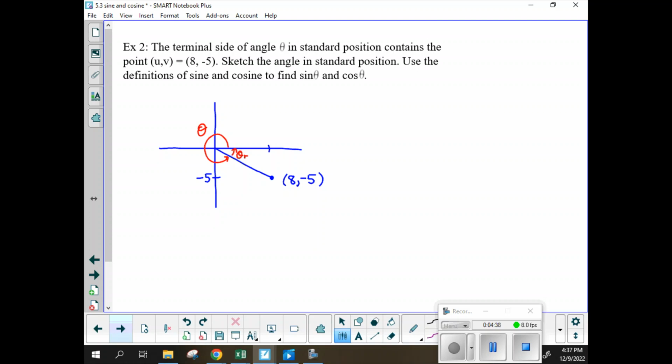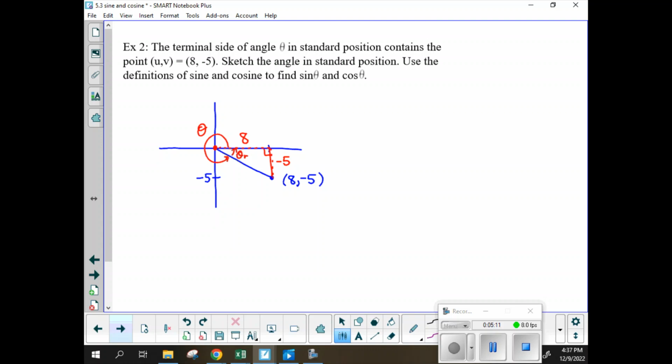What I do need to do is draw my reference triangle, always to the horizontal, and then I'm going to throw some labels on here. Think about plotting this point. If you plotted the point 8, negative 5, you would start at the origin. You would go to the right 8 units, and you would go down 5 units. I'm going to put negative on there already. I know in just a standard right triangle context, it doesn't make sense to have a negative side length. But we know we could get a negative sine or cosine value. Here's where it comes from, that negative side length.